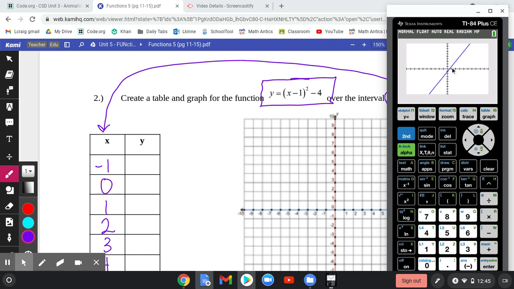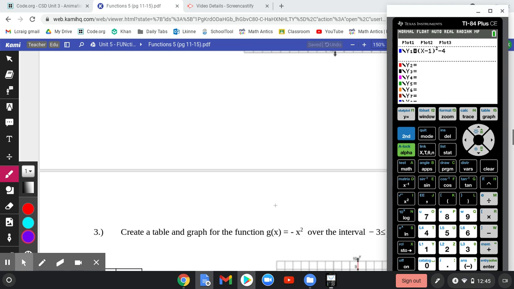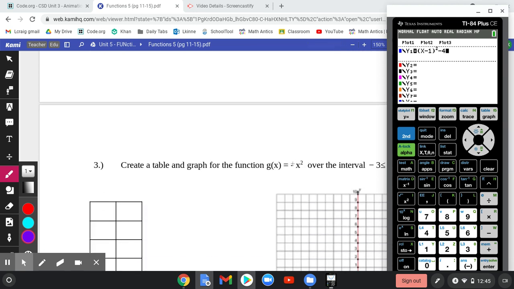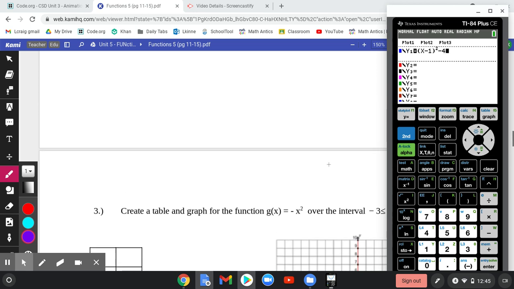So let me grab my graphing calculator. Whether it says y equals or f of x equals or g of x equals, just hit this y equals. I'm going to put it in exactly as I see it, parentheses, x minus 1, close parentheses, squared, minus 4. And if it's in the middle of the problem like that, it's a minus. If it starts with that sign, it's a negative. Like this, we're going to hit the negative button because there's no minus. There's nothing you're subtracting x squared from.